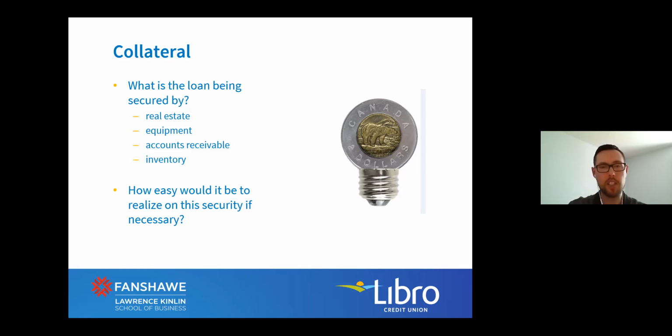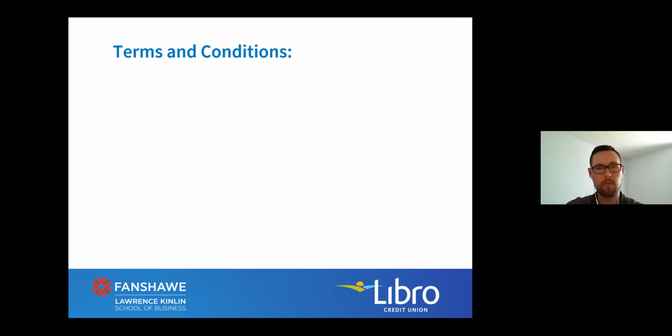Now, these different kinds of collateral have different kinds of risk associated with them, and therefore risk equals a different interest rate. Real estate's going to get you a lower interest rate, equipment a little higher, accounts receivable a little higher, inventory a little higher, right? So we typically see that kind of trend. We also look at this holistically in combination with the capacity and character. So it's really good to understand this piece. But this is, like I said earlier, really understanding the value of that asset.